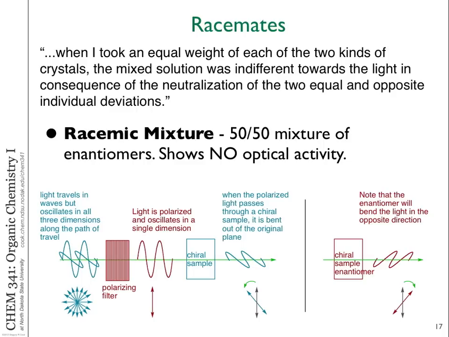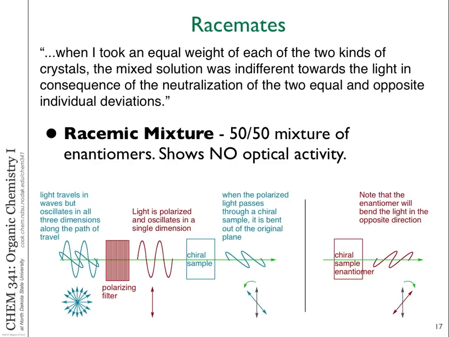And that's a special case which we refer to as a racemic mixture. Racemic mixture. And Louis Pasteur observed this. So he wasn't content with just separating these piles of crystals and measuring the rotation of polarized light. He then took those crystals in equal amounts and mixed them together and made a solution and found that there was no rotation of the light, exactly for this reason. Okay. So if it's a 50-50 mixture, it'll show no optical activity, meaning that polarized light won't be rotated. In fact, it's being rotated, but in both directions equally, so it comes out and looks like it's not being rotated.